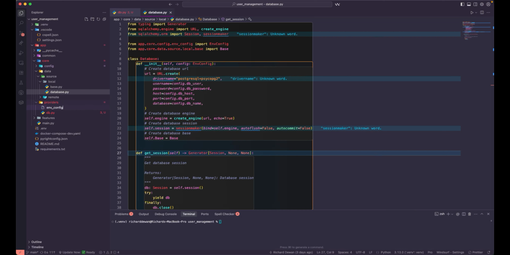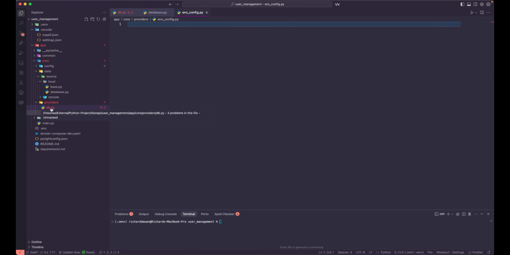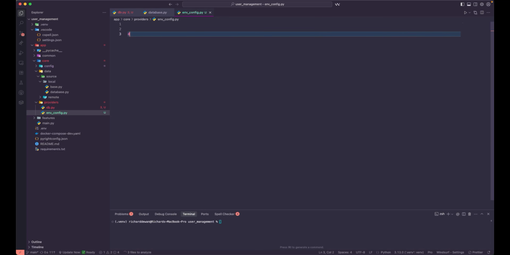So let's create a new file over here, env_config.py, and let's create the function def get_env_config over here. That's going to return us the EnvConfig.